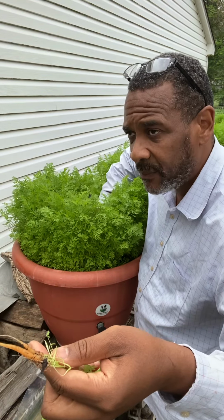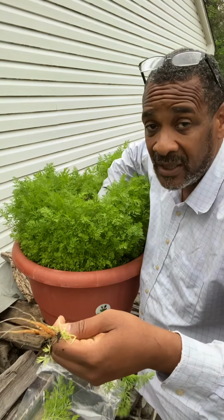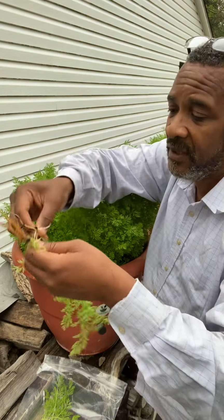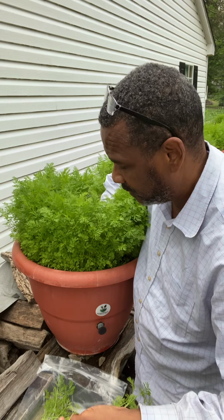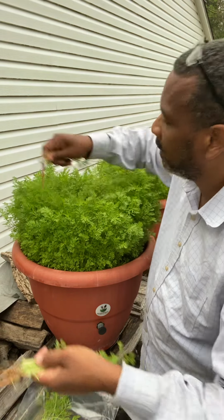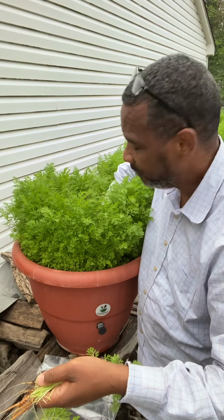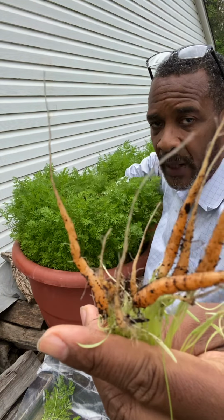Now, I wanna have a nice spicy meal. There are 10 of these planters, and I really do need to come out and thin them out, because there's so many carrots coming out of this planter. Be careful, make sure you get them all. This is what harvesting your food does. Isn't that beautiful? These torpedo pots, guys.